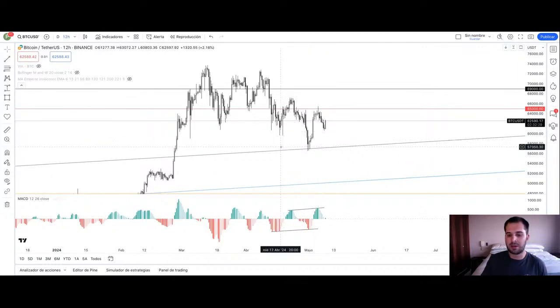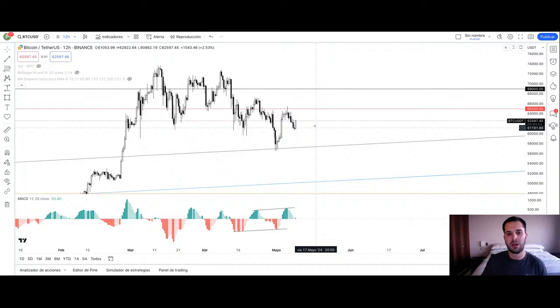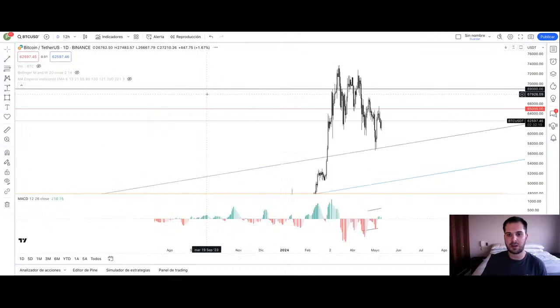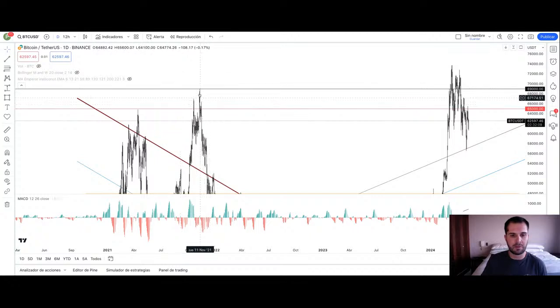That's what we've been discussing, because we had a doom scenario on the divergences, and right now everything is starting to look fantastic again, which could pull prices way higher, hopefully to test, after we break 65K, to test 69K. Both of them are important inflection points from the past, one being the first all-time high from April 2021, the second one being the second all-time high from November 2021.